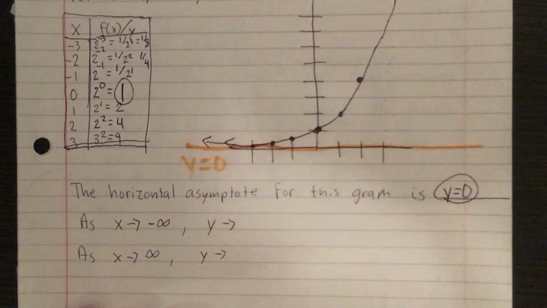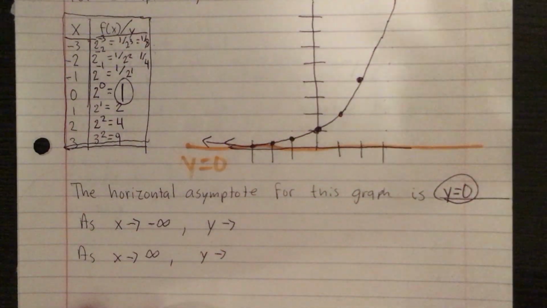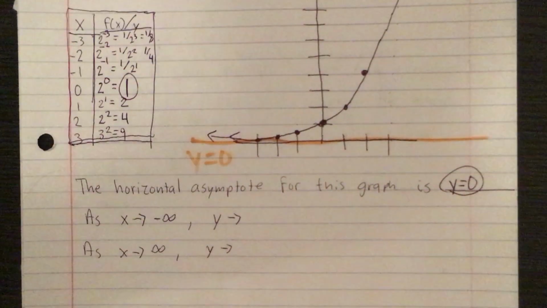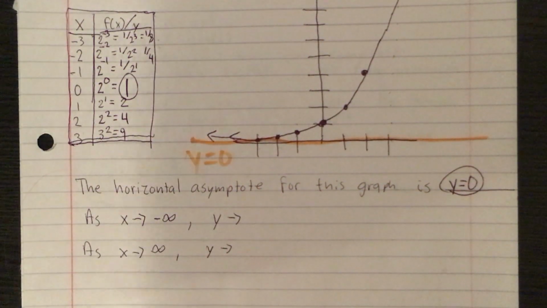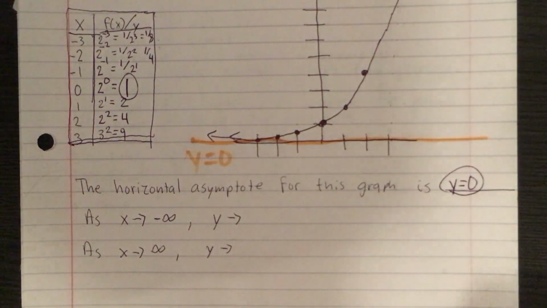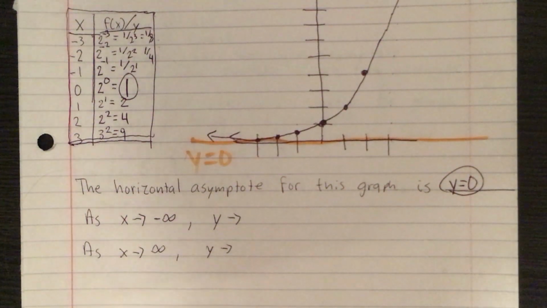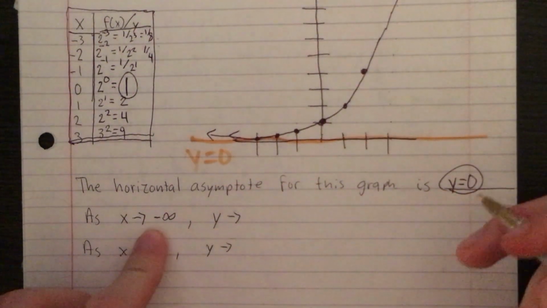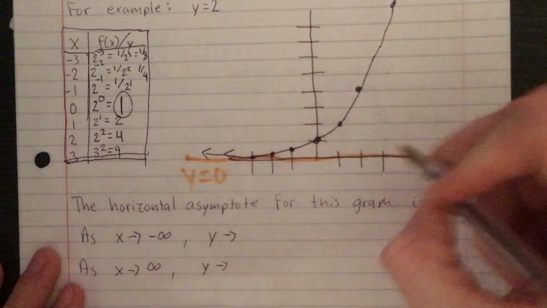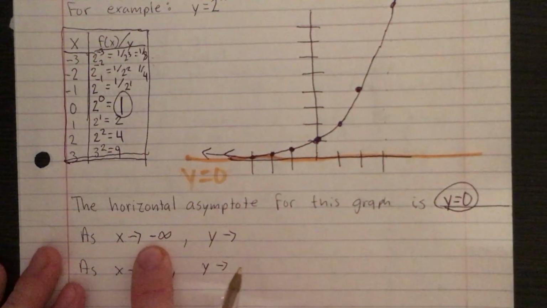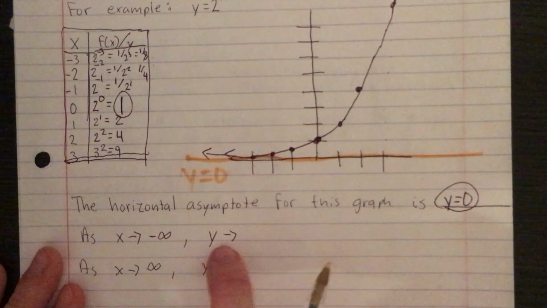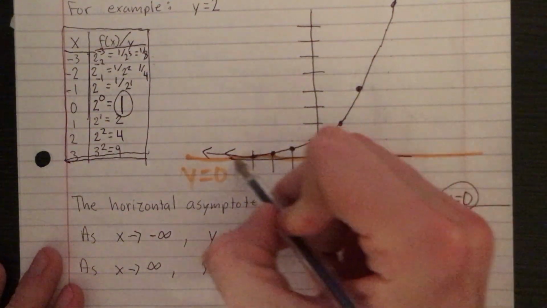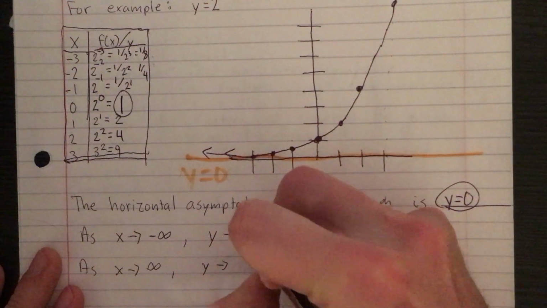This is called end behavior. This is another way of saying what direction the graph is going. So as x approaches negative infinity, I want you to think to yourself, okay, what direction is that? If something is going to negative infinity, what direction is that on a graph? This just says as x is going to the left, what is y getting closer and closer to? You can see as this graph gets further and further to the left, it is approaching 0.